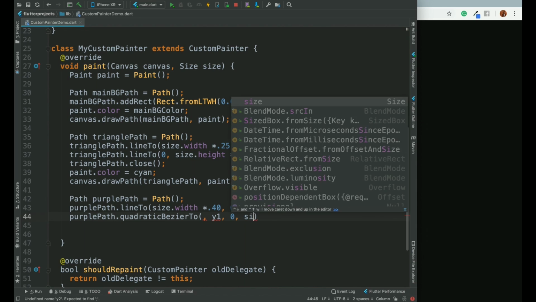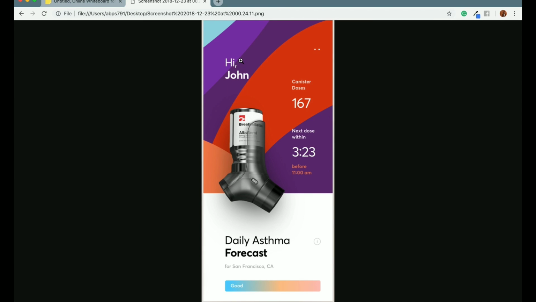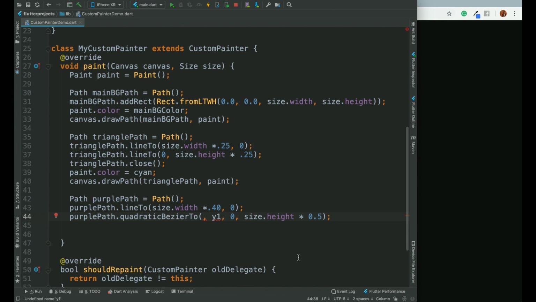So this is 0 and size dot height by 2. So we will multiply it by 0.5, so that we maintain simplicity and consistency. And the control point will be maybe in between, so we can take this and this. So our point will be width into 0.25 and height into maybe 0.3.